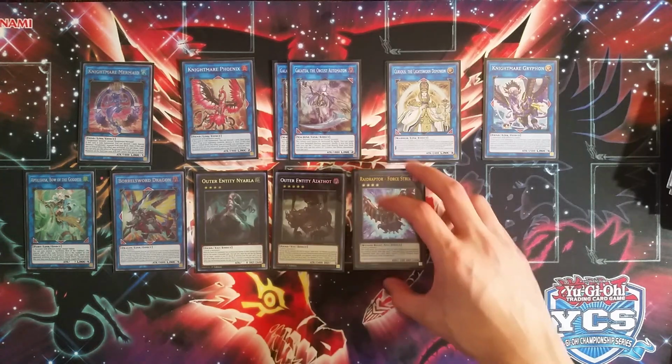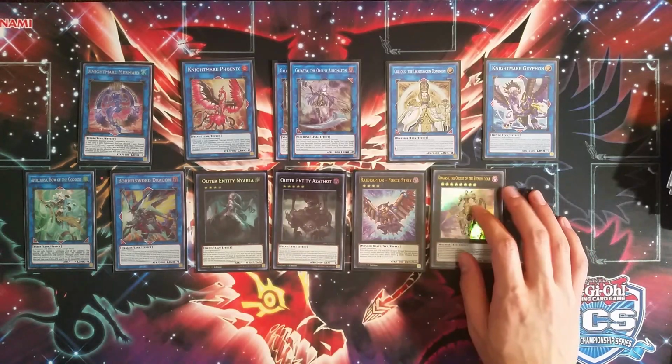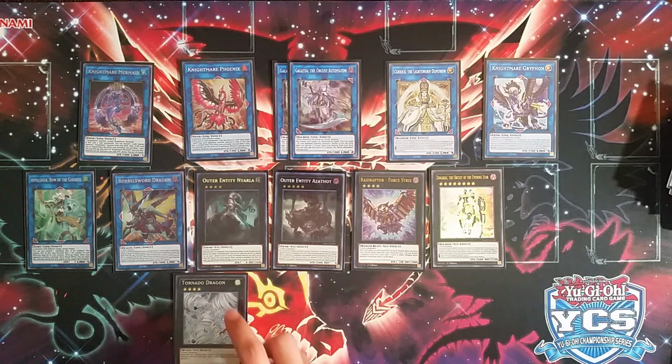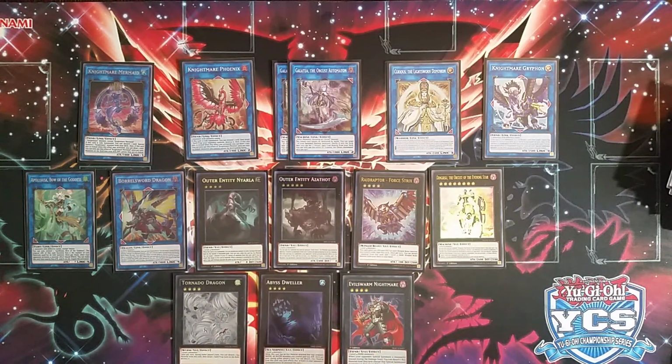Really awesome card. One Force Strix, another searchable extender. We got the Dingirsu, obviously, and then we have the utility cards: Tornado Dragon, Abyss Dweller, and Evil Swarm Nightmare. So these are more for Orcust, Salamangreat, decks like those. This is good against Pendulum as well.